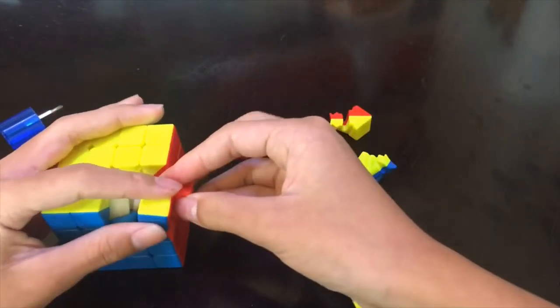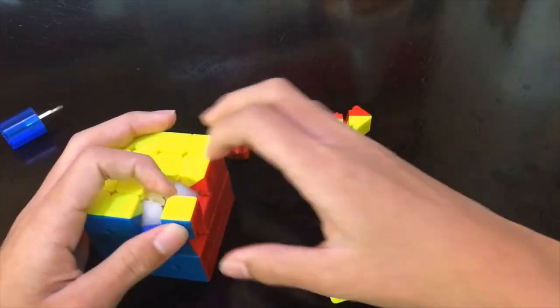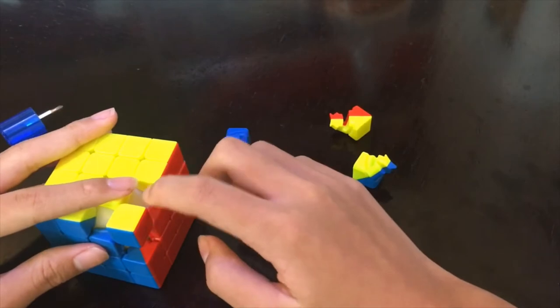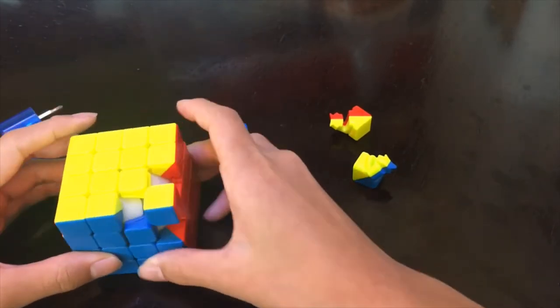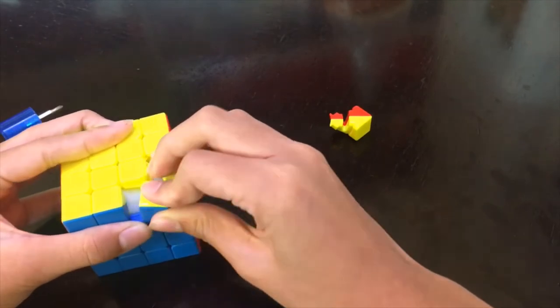So yellow would be hardest so we're going to do the other colors first. And we can do yellow now, and I finally fitted it in. And now there's those three edges left and those should be easy to put in.